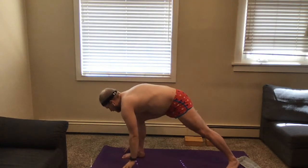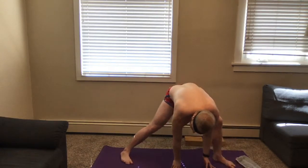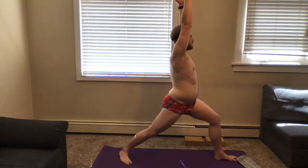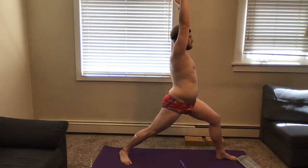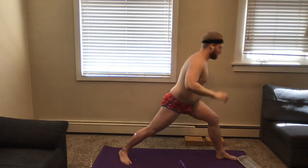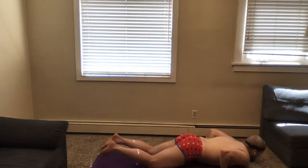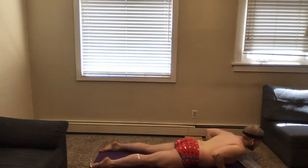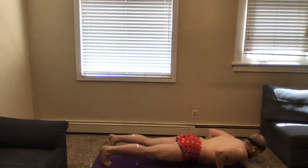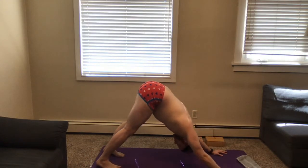Exhale, press your palms into the mat, and we'll go ahead and switch to the other side, changing our perspective again, dropping our right heel down and bringing our left foot into warrior one, left leg into warrior one. Relax the shoulders down. When you're ready, come back down, send your left leg back, chaturanga, knees, chest, and chin pose. Inhale into cobra or upward facing dog. Press into the earth, tuck your toes, come over them, exhale, downward facing dog.